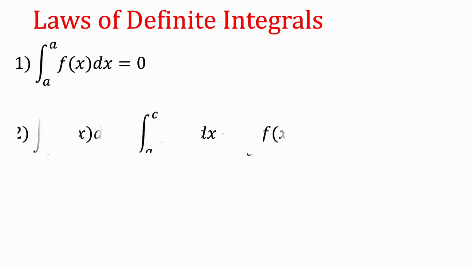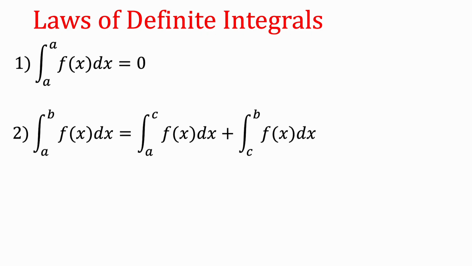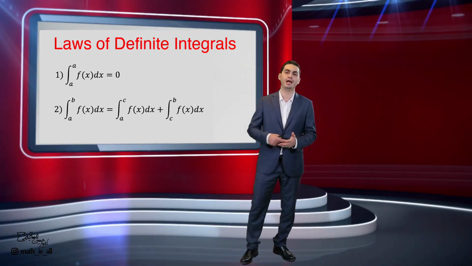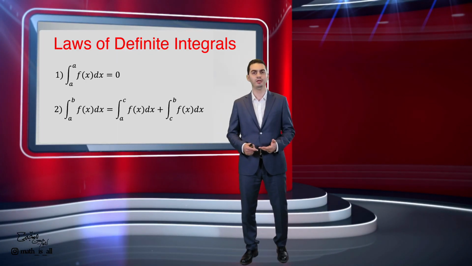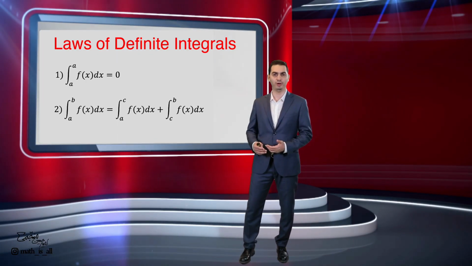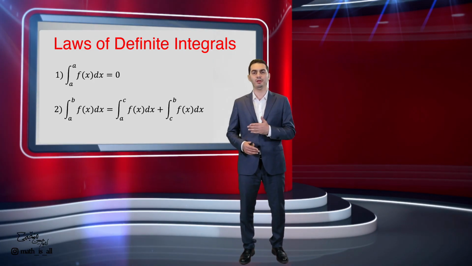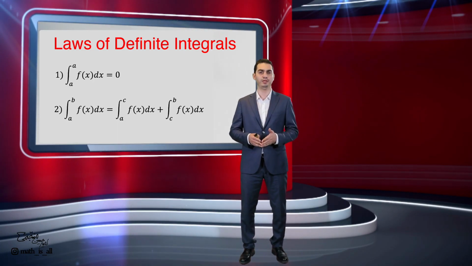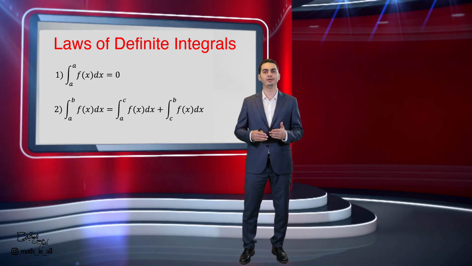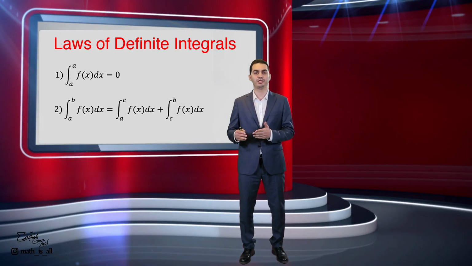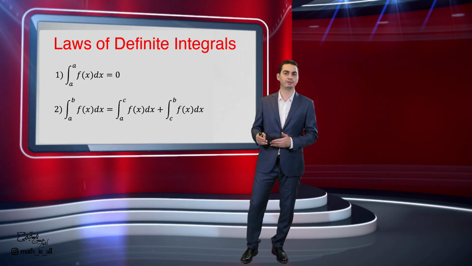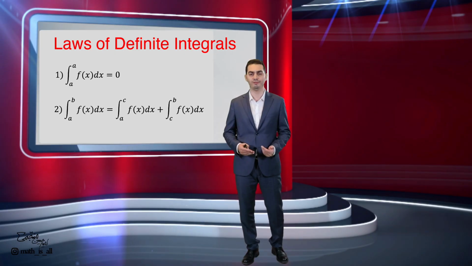The integral from a to b represents the area between the curve of the function and the x-axis. For different reasons, for example, when calculating the integral of an absolute value function, a greatest integer function, or other types of functions that you will see soon, we may need to break the integral into smaller parts. The integral from a to b can be broken into n different parts. These parts do not have to be equal. They can have any length or size we need. But here, for example, we have divided it into two parts.